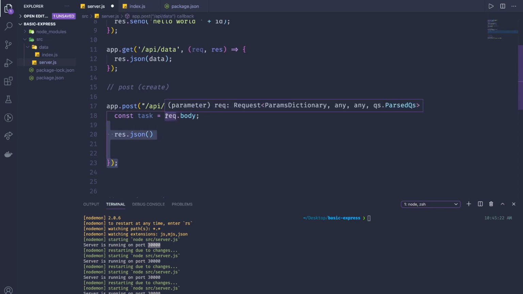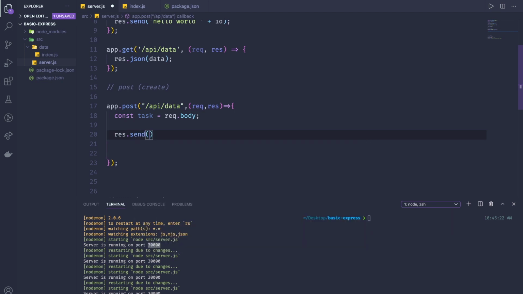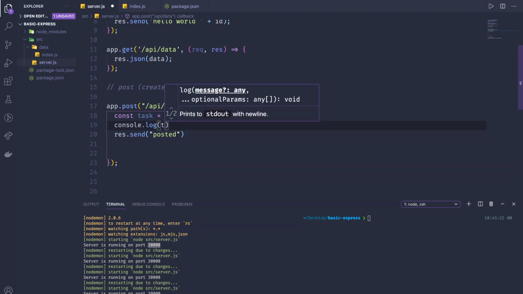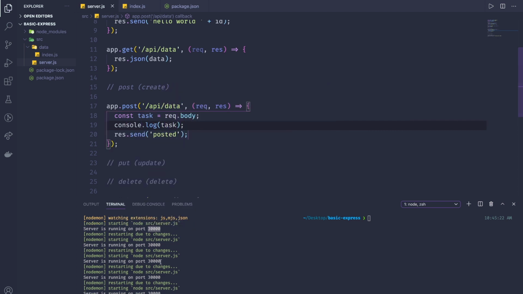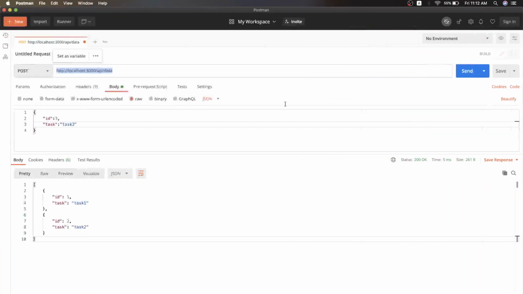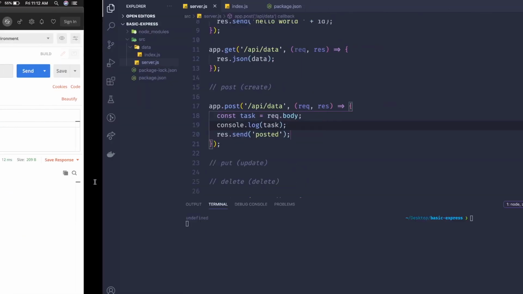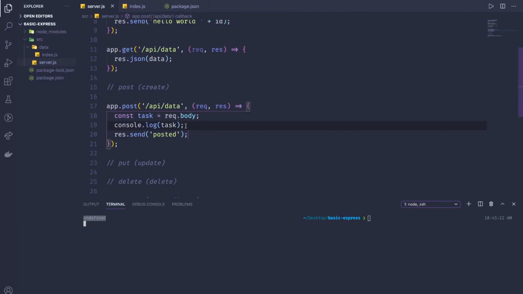First, it's gonna read this object, and then we're gonna respond back. So right now I'm gonna send the post. Then we can console.log the task that we're going to receive, and I'm gonna clear this one. After I post this one and we respond that it is posted, in here we got undefined.